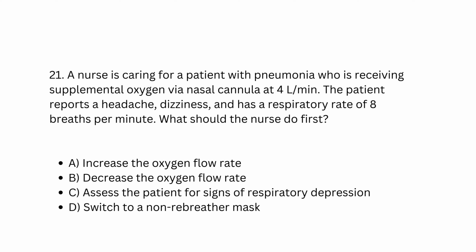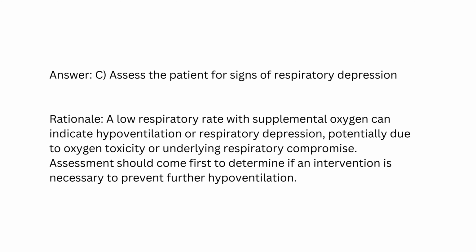A. Increase the oxygen flow rate. B. Decrease the oxygen flow rate. C. Assess the patient for signs of respiratory depression. D. Switch to a non-rebreather mask. Answer: C. Assess the patient for signs of respiratory depression. Rationale: A low respiratory rate with supplemental oxygen can indicate hypoventilation or respiratory depression, potentially due to oxygen toxicity or underlying respiratory compromise. Assessment should come first to determine if an intervention is necessary to prevent further hypoventilation.